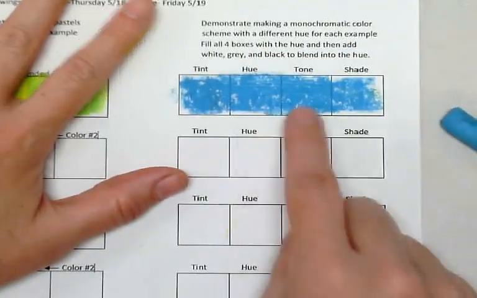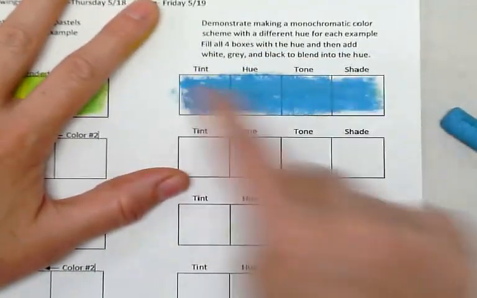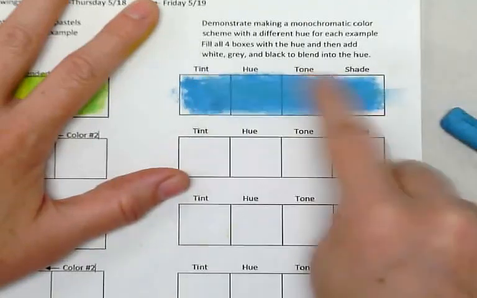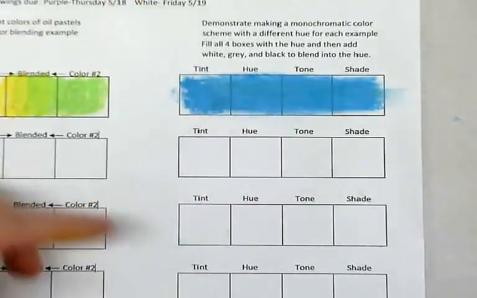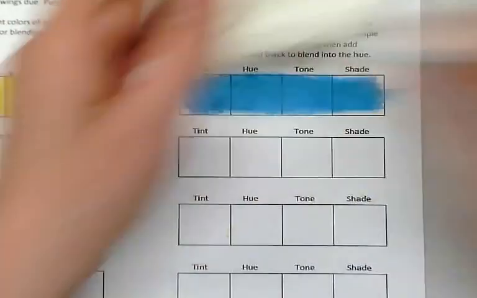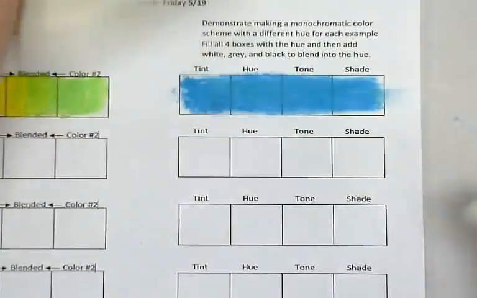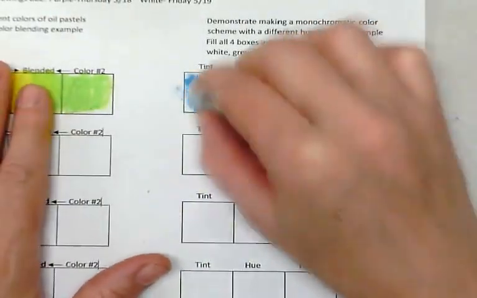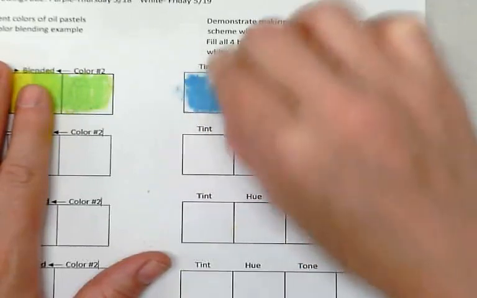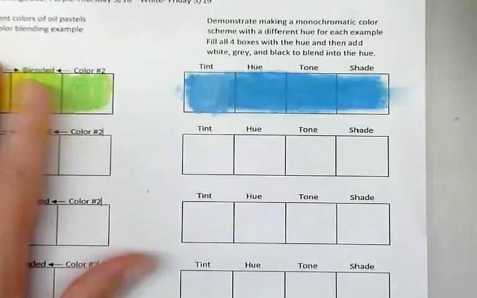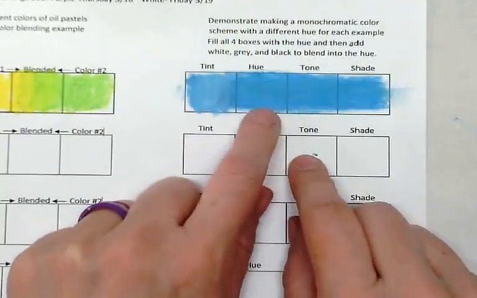And you shouldn't really see paper showing through. So if I still see paper showing through, I can also use my finger to smear and smudge this to get it solid. Now I'm going to start to do the layering. So again, I might have to clean off my dirty chalk. So a tint is when I add white. So I'm going to color white pastel over it. Hue means it's pure color. There's nothing that's going to happen here.